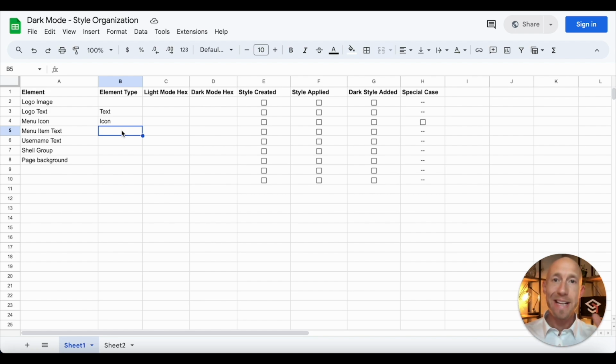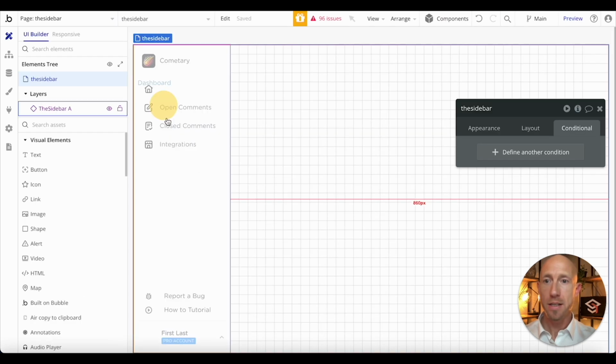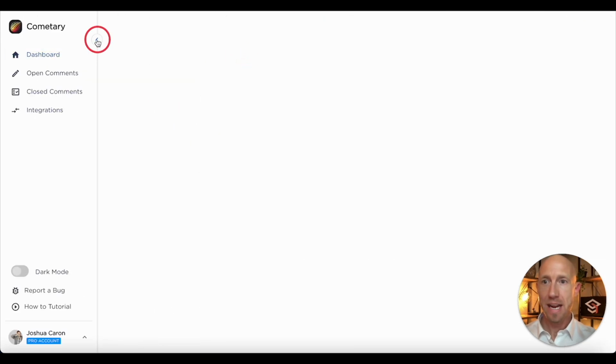Now, of course, if you already have all of those things because you had a designer give you your dark mode colors, then this exercise isn't exactly as useful, except for the fact that you'll still want to make sure that your styles are applied, and then you'll just skip right on to applying the dark stuff as well. So, okay, and for my specific build, I'll just note that I actually forgot about this arrow. This is its own group. We'll want to change the color on that, as we can see here in the example that changes. And then also this arrow at the bottom is going to be lightened just slightly.